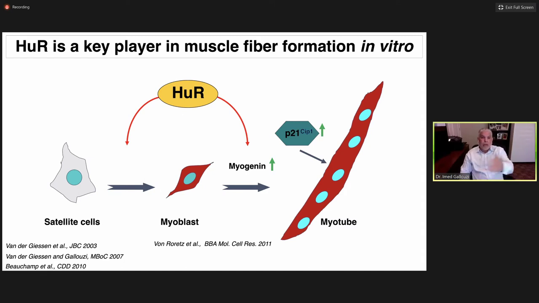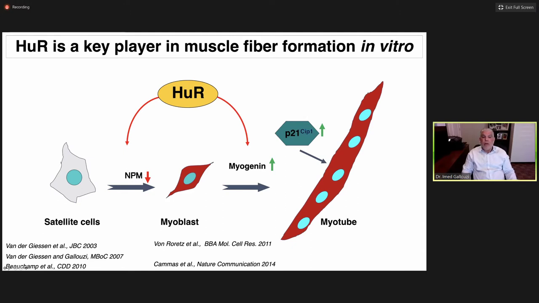So what we did, we knocked down the protein and we re-expressed it, and we published several observations that are summarized here. What we found is that HuR, during the later fusion steps of myogenesis, promotes or stabilizes MRFs such as myogenin, MyoD, and P21. However, during the early steps of muscle fiber formation, HuR has several functions which are relevant to my conclusion at the end of my talk. Keep this in mind. For example, HuR helps suppress the expression of this nuclear factor, nucleophosmin.